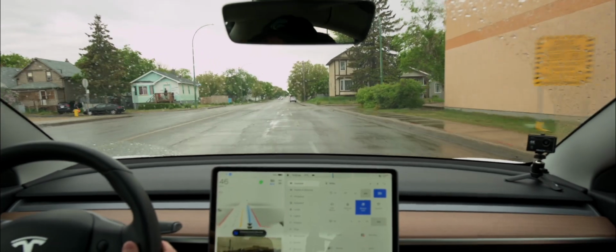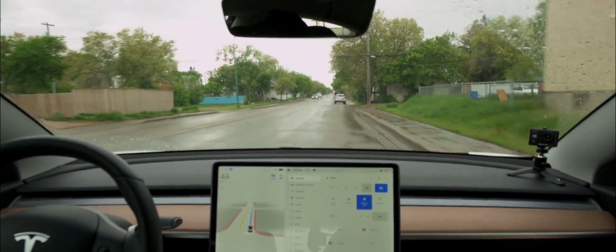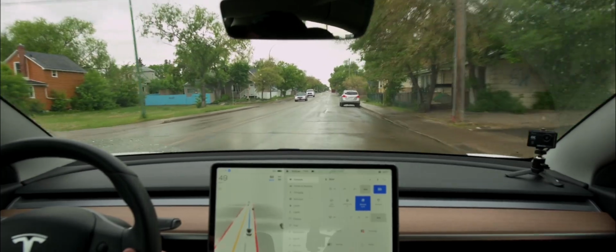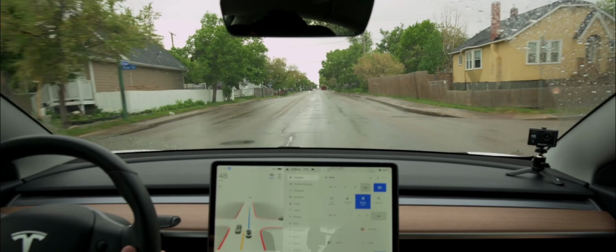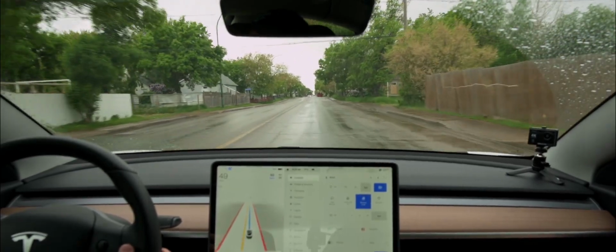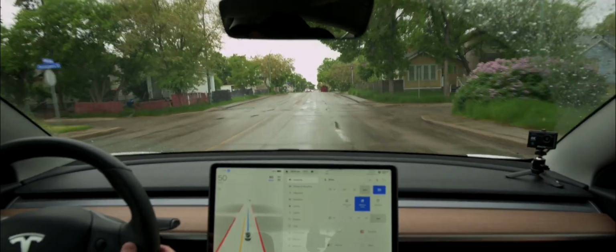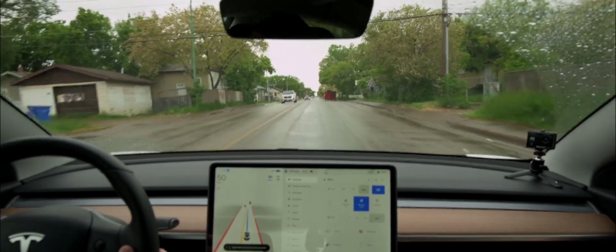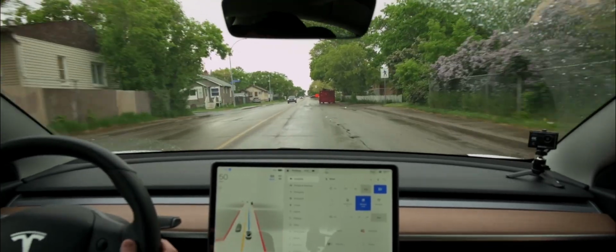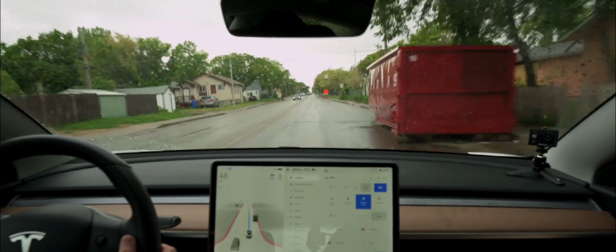Uh-oh. Okay, so where are we going now? Oh, I don't like this. It's like it doesn't know. See, it's almost the middle of June, and there's no lines on the streets. It's like we're a butthole city here. Why aren't there lines on the street? So again, we're drifting a little too far to the right, but you should see this dumpster here. There's a dumpster. I feel like self-driving would crash right into that.